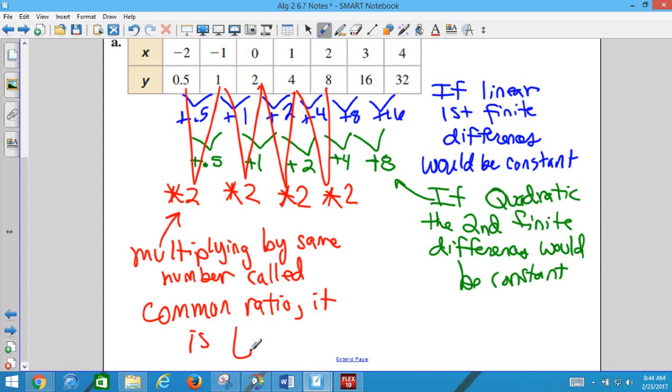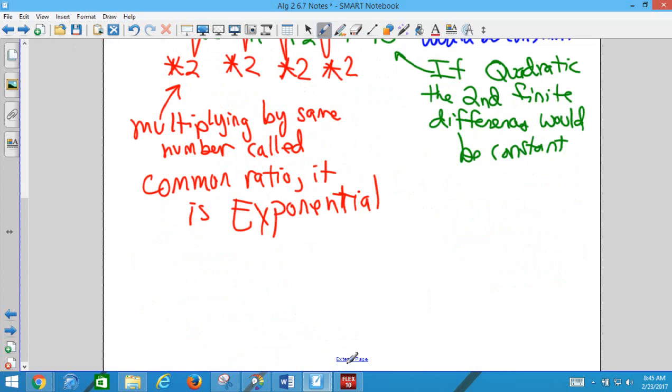It is exponential. We're multiplying by the same number each time. That's exponential. So you kind of have to goof around with these to figure it out. So I have 3 more examples that I want you to try. Example B, and then when you turn the page, there's 2 on the next page. We need to figure out what kind of function makes these numbers: linear, quadratic, cubic, exponential.